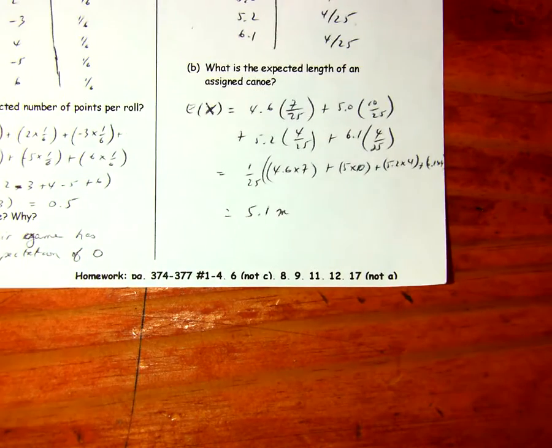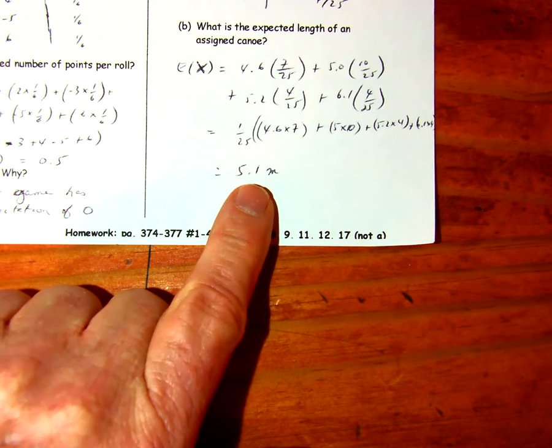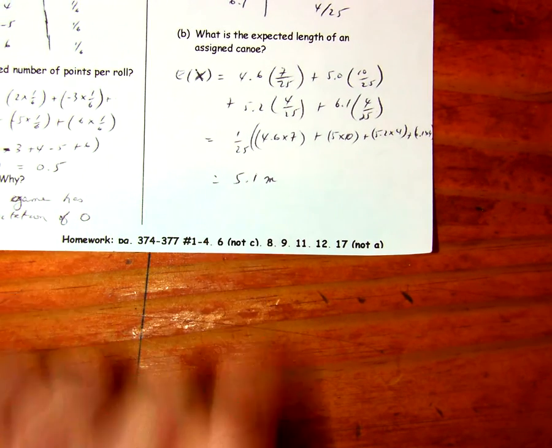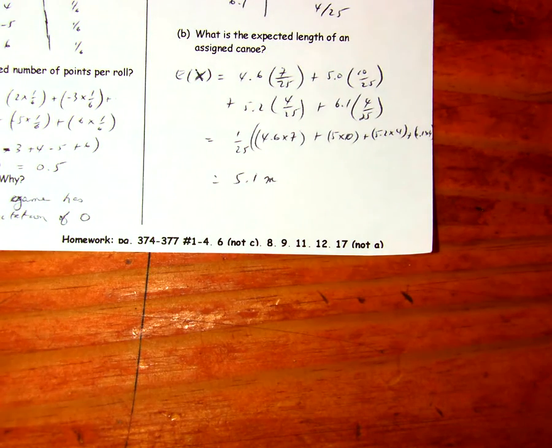So I got an answer. Can I say it? Sure. I got 637 over 125. Okay, what does that even mean? Oh, it's a decimal. It's 5.096. Okay, I got the same thing. So it means it's not a fair game. Well, you're never going to get an average of 0 because a canoe has a length, so I don't even think that term applies in this one. But on average, if you were assigned a canoe 1,000,000 times, the length of the canoe would be around 5.1.